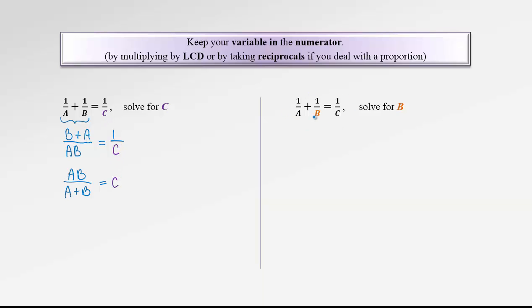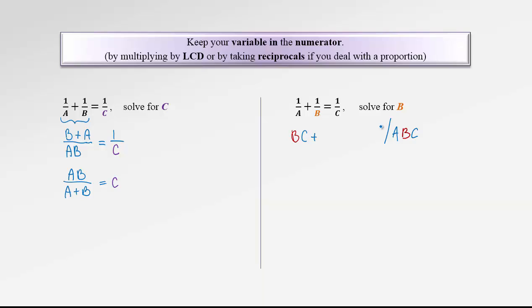In the second example, I'm going to use the multiplying by LCD method, so you can compare the two methods and choose the one that suits you better. So in this case, if we want to get rid of a, b, and c, let's multiply by these three letters. Therefore, if we multiply the first fraction 1 over a by abc, the a will be reduced, so we end up with just bc.